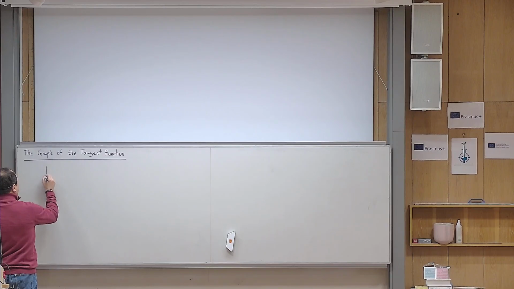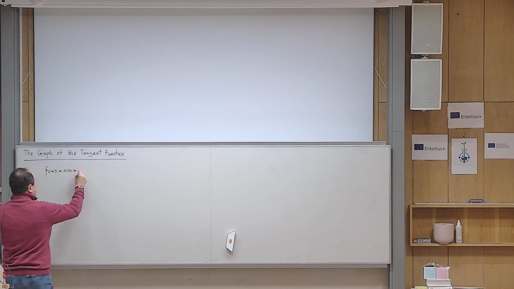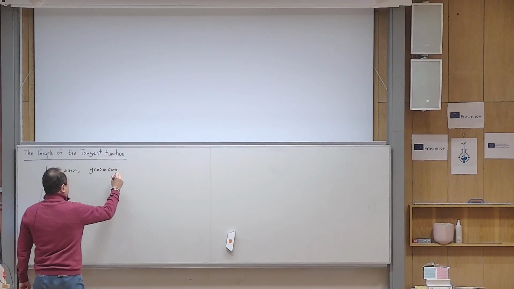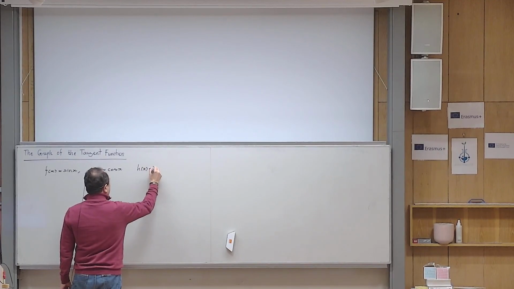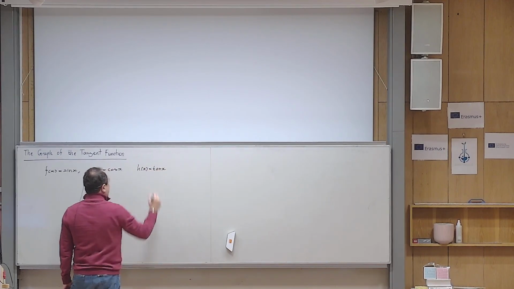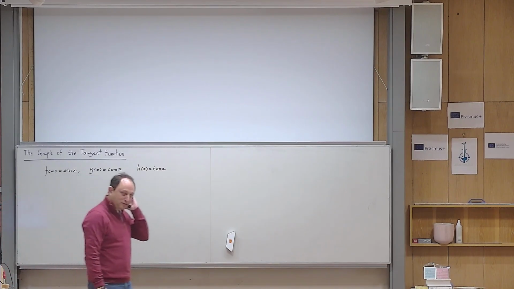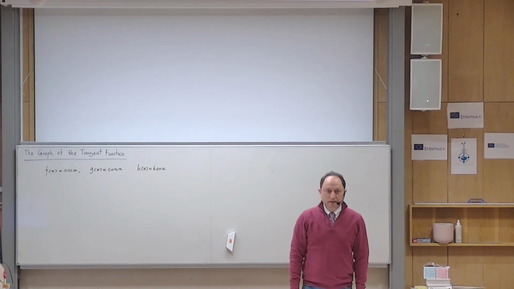So let us say that the function f is the sine function, the function g is the cosine function, and the function h is the tangent function that we want to discuss today. And you see what is the big difference between the functions sine and cosine and the tangent from a mathematical perspective? Yes? The tangent function has a period of 180 degrees instead of... Yeah, that's a good difference.